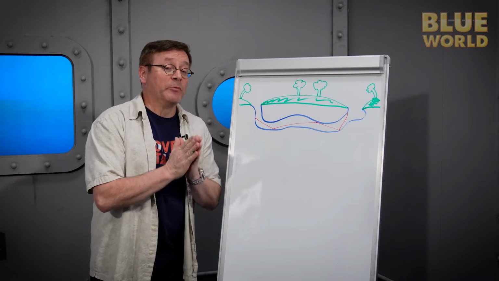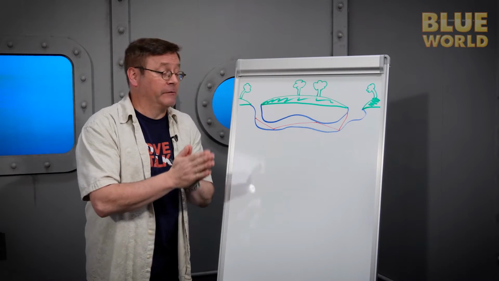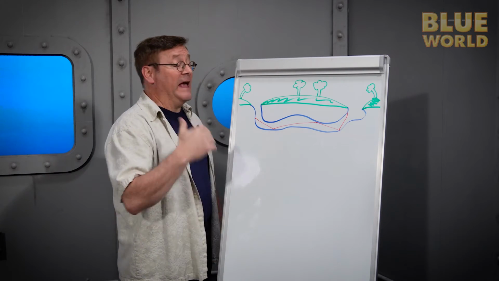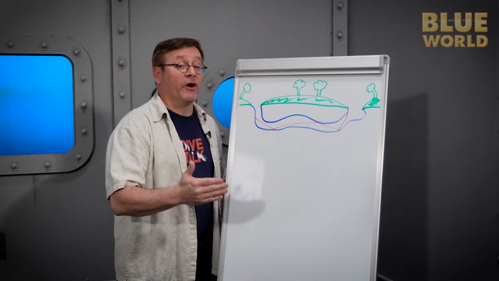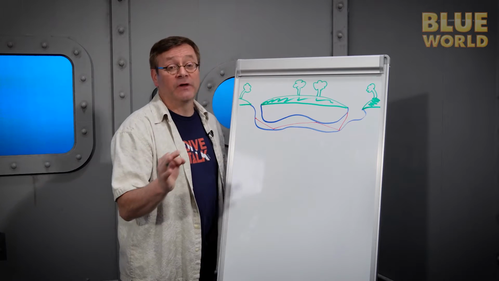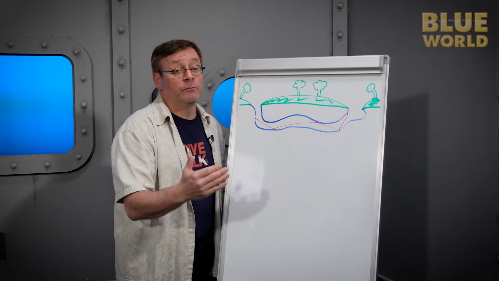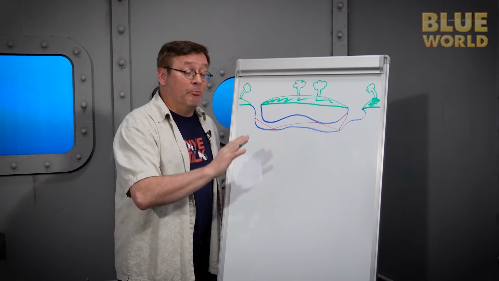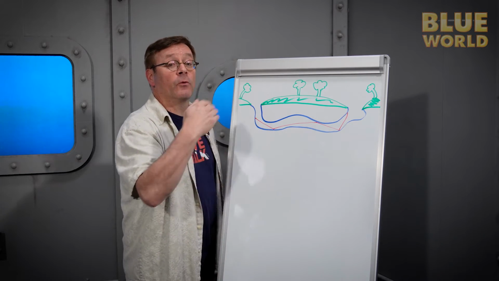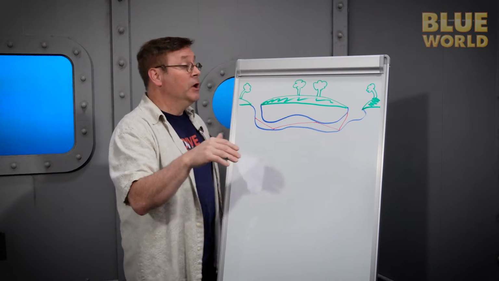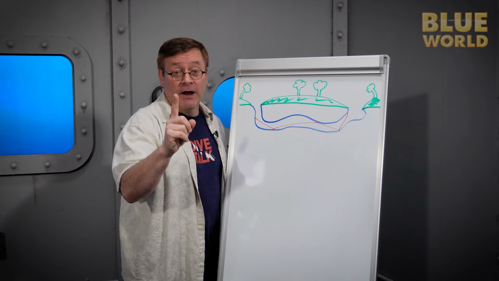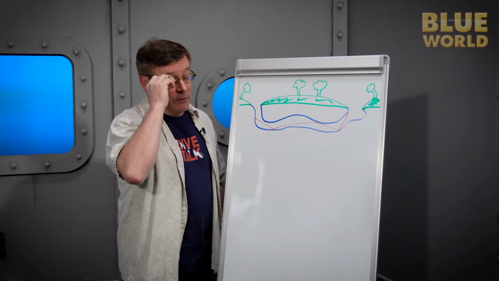Now, what is the proper protocol for doing a traverse? Now, we know that we have to come out at the end of the dive with a third of our gas remaining. At least that's the plan. You have to plan your dive that way. If something goes wrong and you use more of that gas, that's okay. But we plan our dive so that we use a third on the way in, a third on the way out, and we save a third for an emergency, which means that no matter where we come out, we got to come out with a third of our air. We had a plan to come out with a third of our air. So what does that mean?